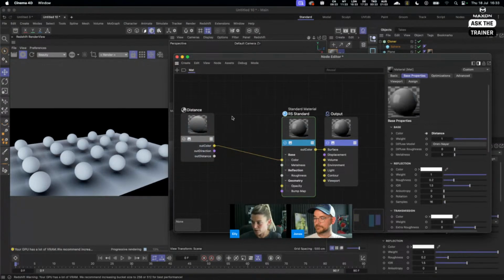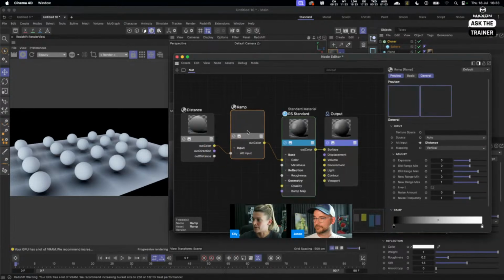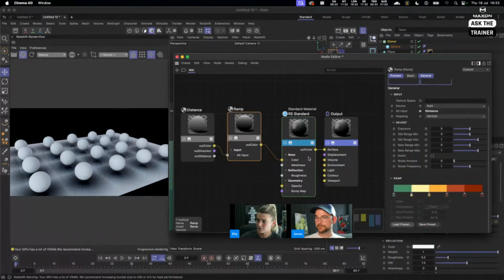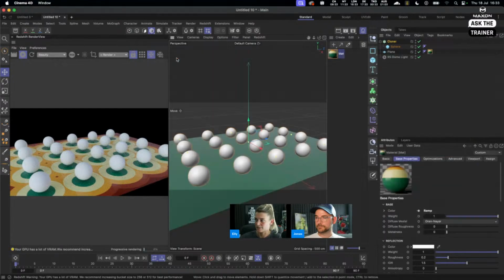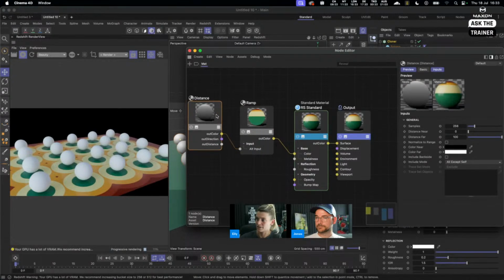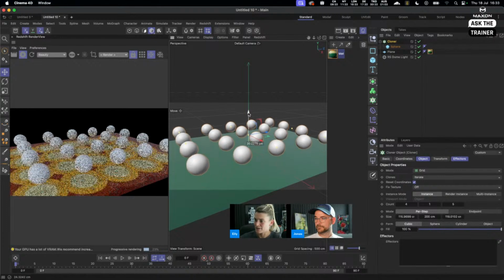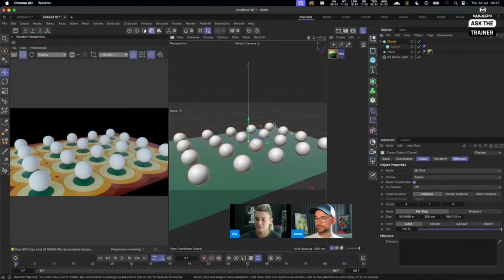The cool thing is that we can then colorize this, and this is where it starts to become quite cool. If we throw a ramp in here, and then load a really quick preset so I don't have to find some colors, once that loads it now looks something like this. What's happening is we're taking that output gradient, the distance the spheres are from my plane, and colorizing it with a ramp, and that's controlling the base color. So we get this really cool looking pattern, and this pattern is dynamic. As I move my spheres around, we get this really cool animated pattern.